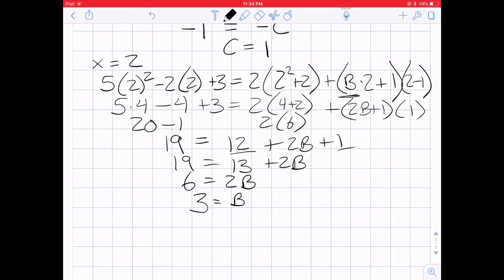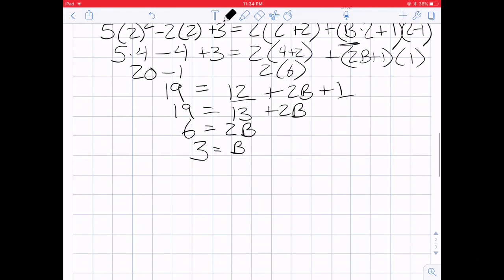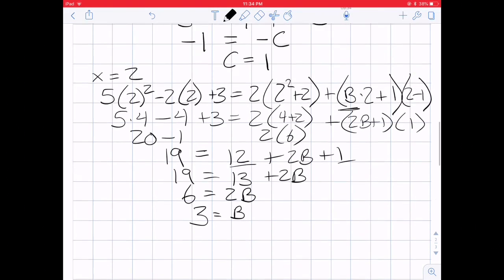Feel free to slow down and take more lines to write out the algebra there. You may have been able to follow what I was doing without problems. Maybe you wished I had slowed down. It is up to you how much you write, but if you don't write enough, you may not get the right answer. So make sure that you are careful, especially until you have done this process enough to be able to get all of the letters that you need.